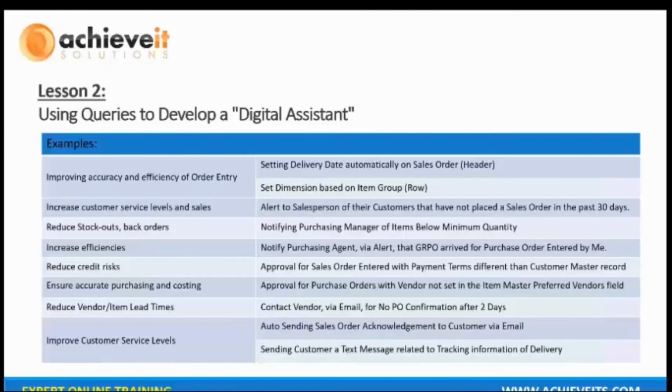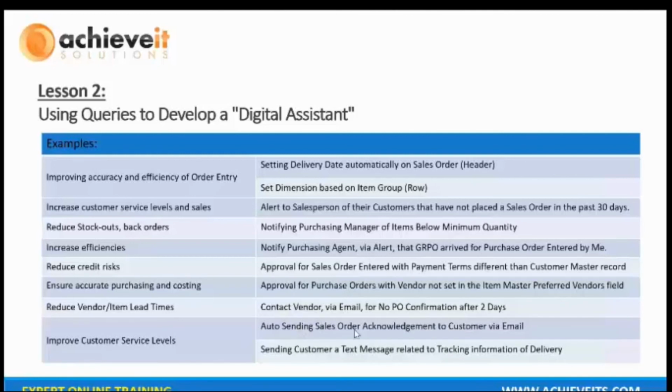So one of the things that we can do is have the system automatically review to see whether or not we've gotten back an acknowledgement from the vendor, which we're going to do by using the vendor's reference number as the key. So if we don't have a vendor reference number after 2 days, we're going to go ahead and call the vendor or send them an email, whatever it's going to be. In this case, it'll be an email to ask them to confirm why they haven't given us the confirmation, and just to ensure that our purchase order will actually be accepted and delivered on time.